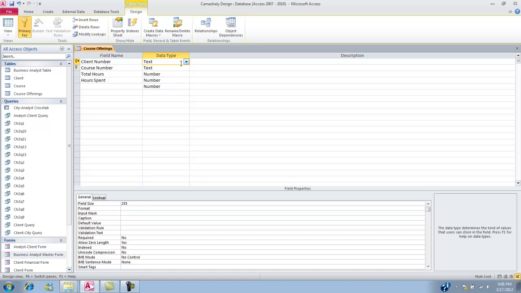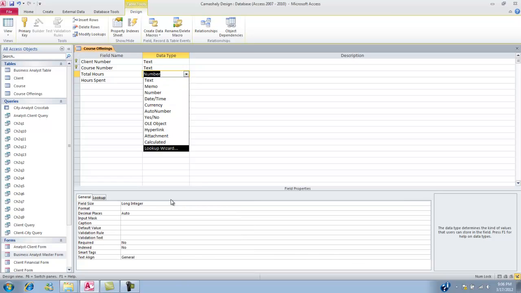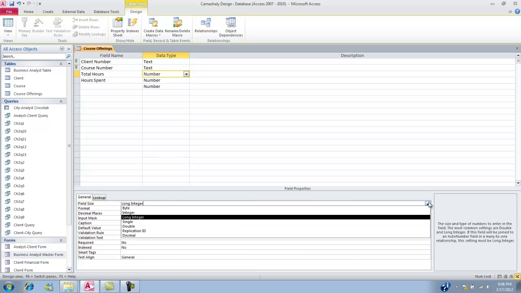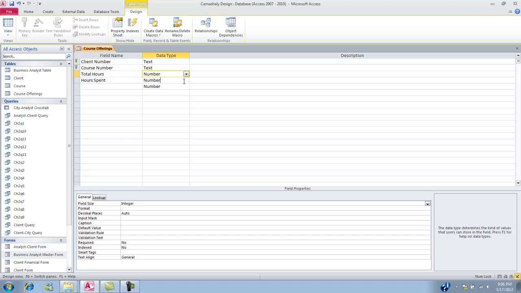Like I did on the last one, I need to go in and change the field size. The first one should be 4. Next one should be 3. And these should both just be regular integers. Is it important to change these? Possibly, because in the next part we're going to import the data from a couple of sources, and if they don't quite match up, we may run into trouble. So I'm going to save those.